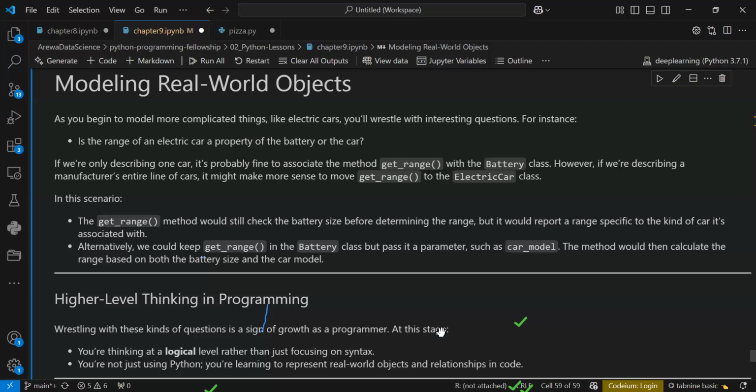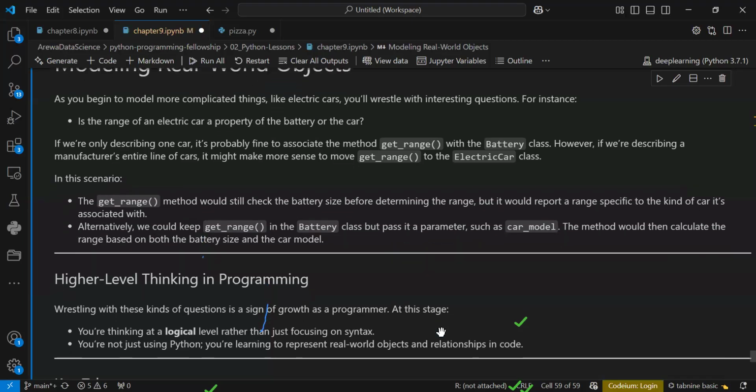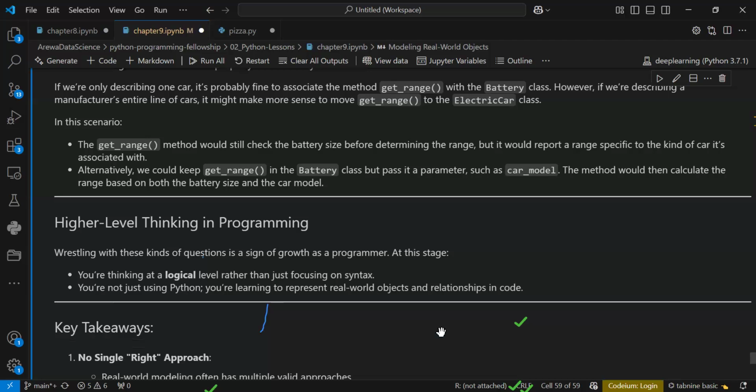The method will then calculate the range based on both battery size and the car model. So you have a choice, either to do this or do this. But you need high level thinking in programming.